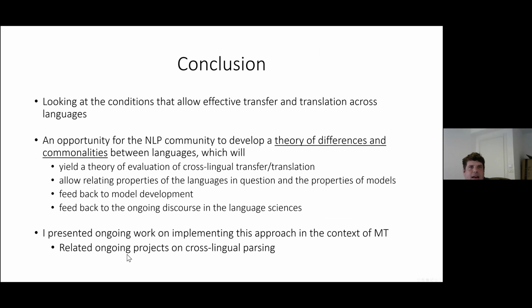So to wrap up, we were looking at conditions that allow effective transfer and translation across languages. I believe there's a real opportunity here for the NLP community to develop a theory of differences and commonalities between languages that will also help build a theory of evaluation of cross-lingual transfer and translation, allowing us to relate the properties of the languages in question and the properties of models using a shared language.